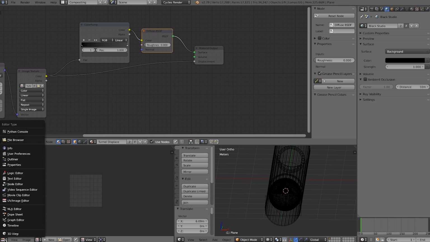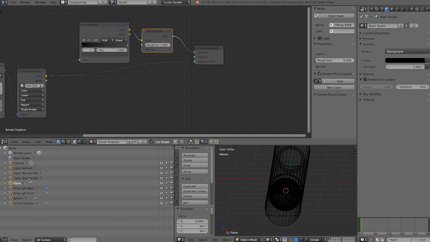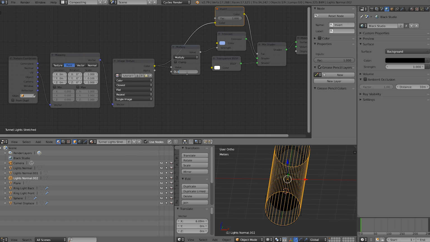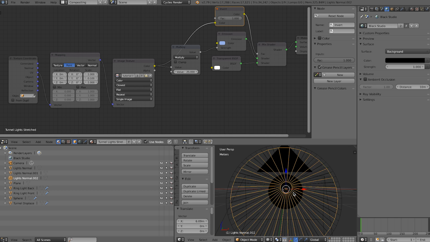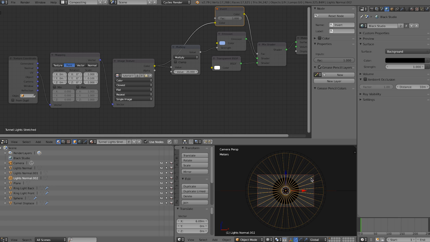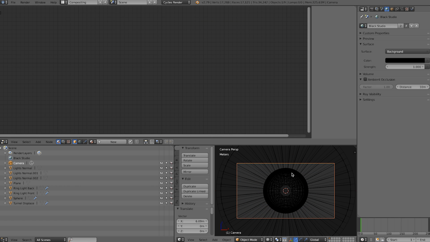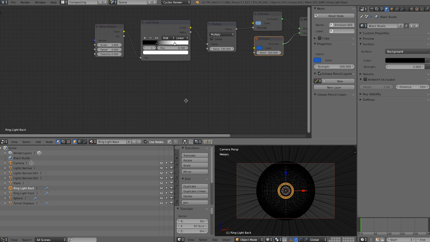So I'm going to change this view over here just to be an outline view, just so I can quickly pick my items. So I believe it's this one. Yep, my stretched ones. I'm going to change the multiply value to 25 just to make them nice and bright. I'm going to move the camera a little bit closer. So I will do that by just right-clicking here. And I'm going to move it until the top is not being shown. So I'm just going to hit GY and drag down a little bit. That looks about right.